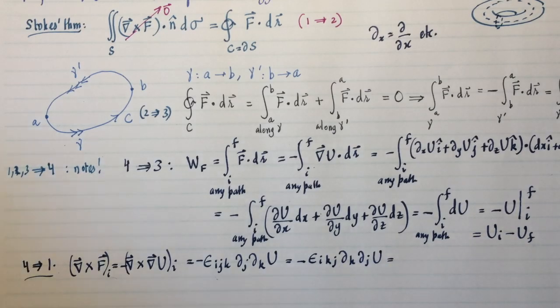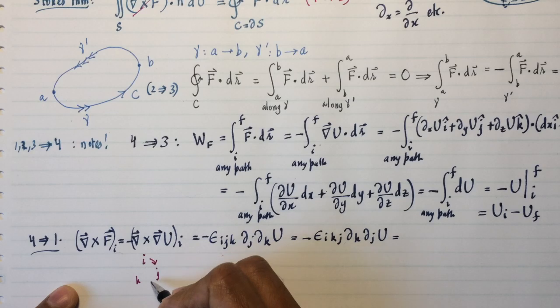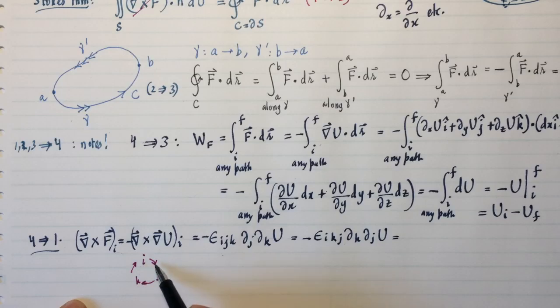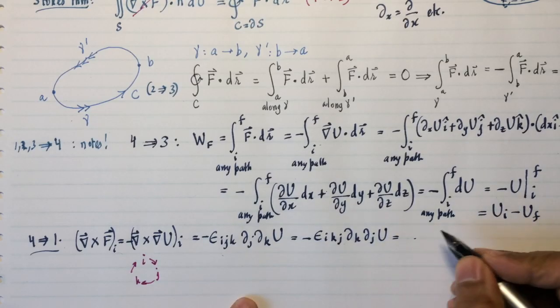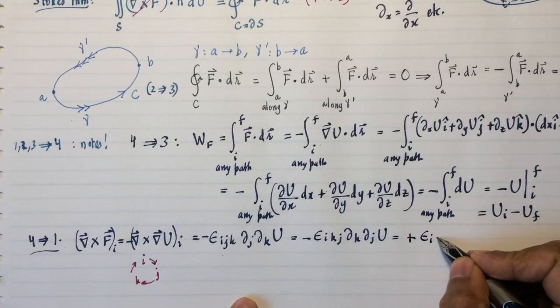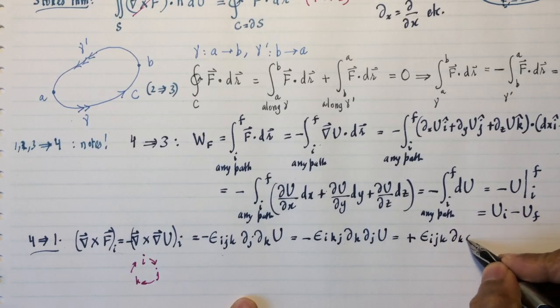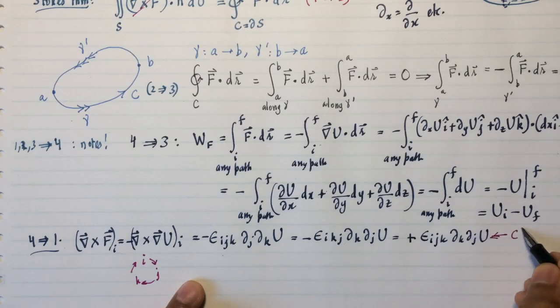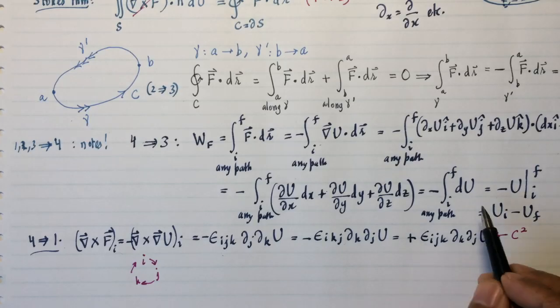Now what I'm going to do is use the ijk clock, and I realize that ikj is minus ijk. So now I'll use the ijk clock and write this as plus epsilon ijk, and this part is still del k del j u. Now there's an important theorem in partial differentiation theory, and this is where the potential function's nature will come in. The potential function has to be C2. So all the hypotheses that you have built into f will go into this.